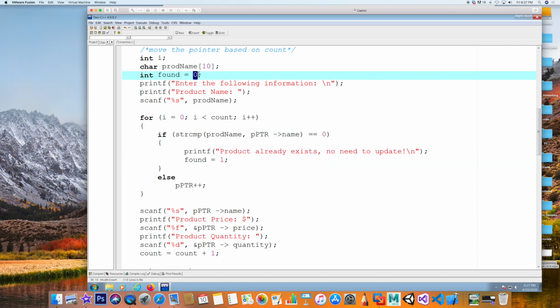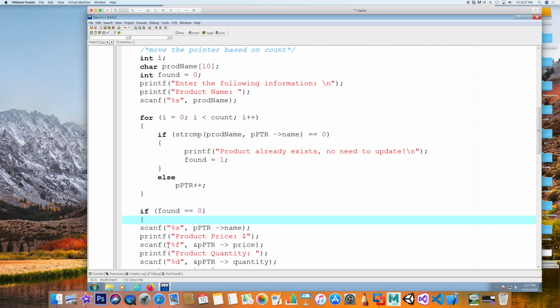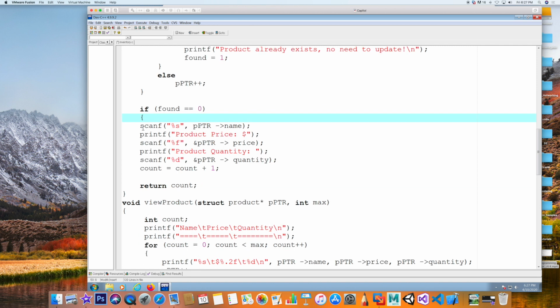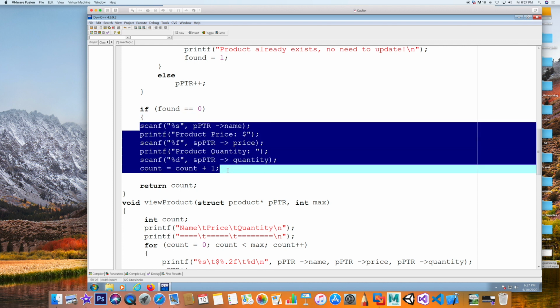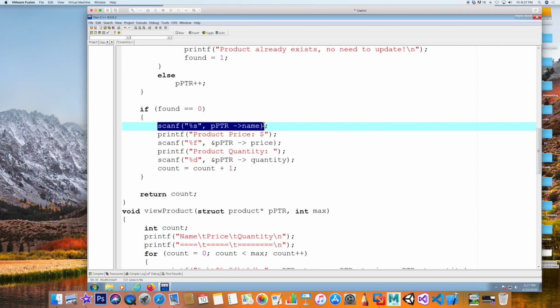So we started with 0. So this is good if it's 0. So we can do an if statement here. If. So this whole block of code of updating the actual product will happen here. So if found equals 0, then let me open the curly brace. I'm going to put all of this stuff right here within that flag remaining at 0. And notice that even the count gets incremented there. Except, here's the problem. How do you update the product name?